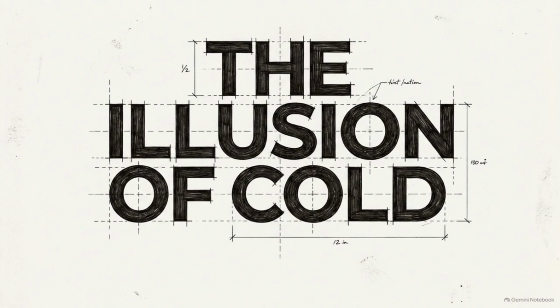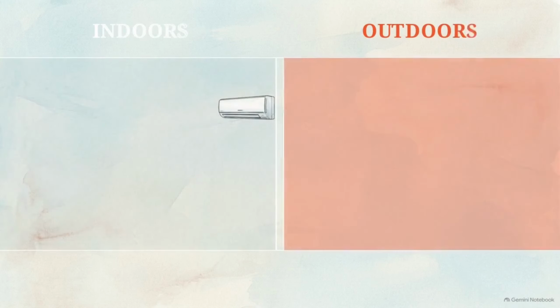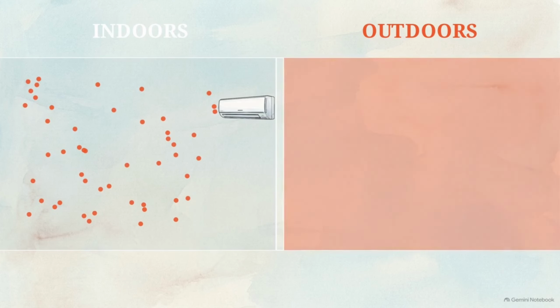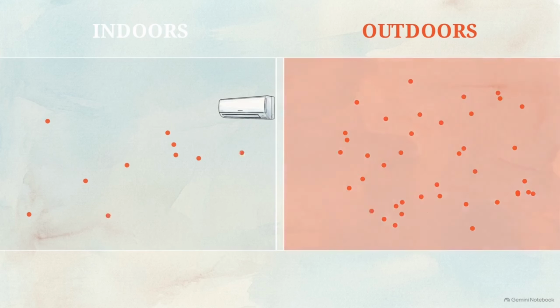In physics, cold does not exist as an independent force or energy. It is strictly a negative state, the mathematical absence of thermal energy. You cannot manufacture an absence. Look at this cross-section of a conditioned space. The system is not injecting chill into the room. Instead, thermal particles, the heat itself, are actively extracted from the interior and physically pumped out into the hotter exterior.